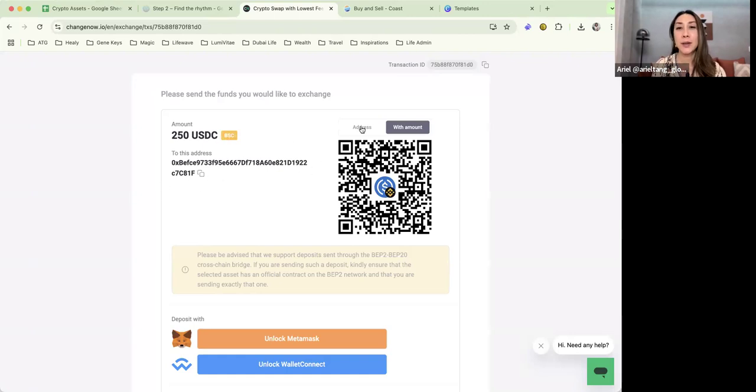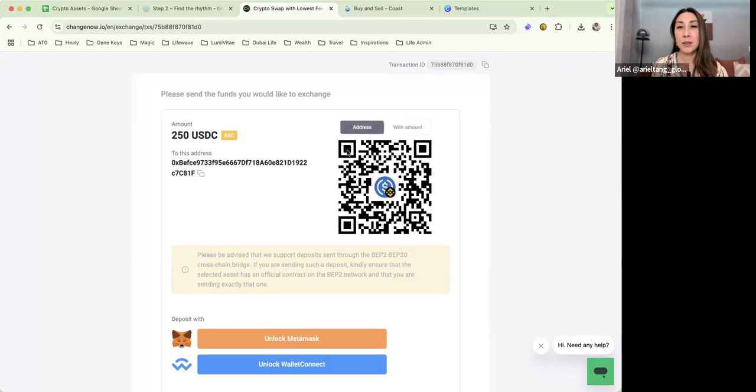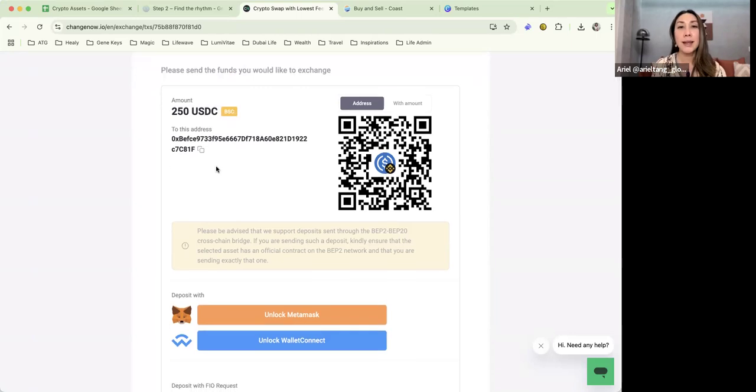On your end, whether you're using a mobile app or a web browser, you will either use the QR code or copy and paste this address, and send your USDC from your sending wallet, here one from Binance, into this address. I hope that makes sense.